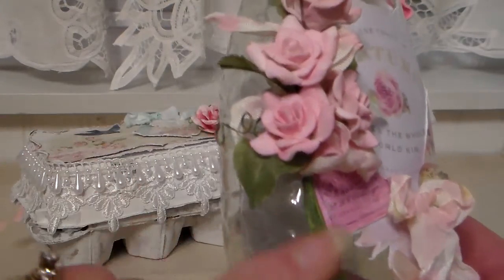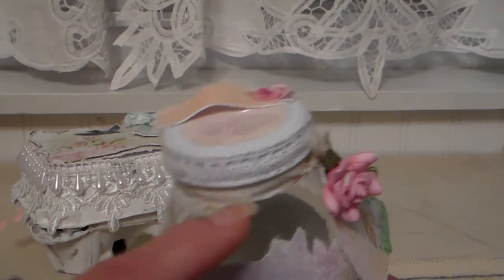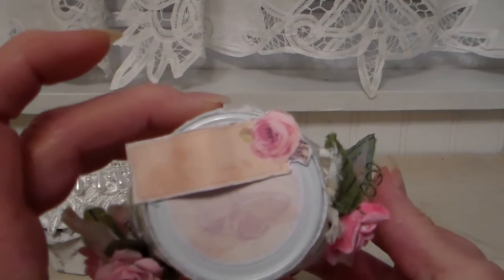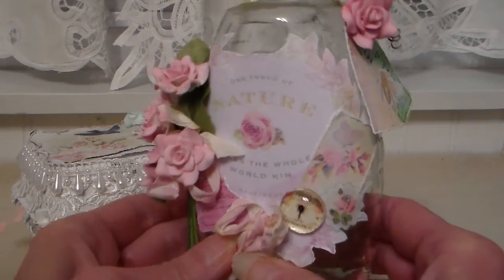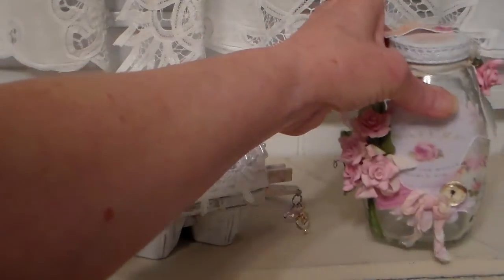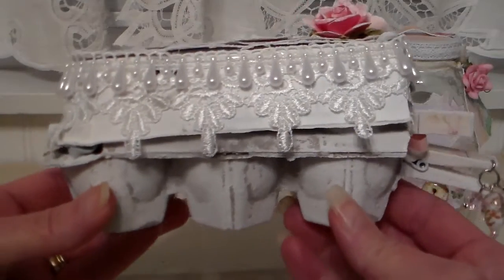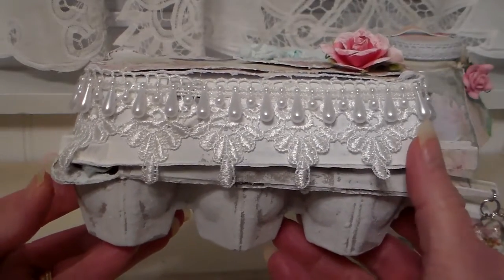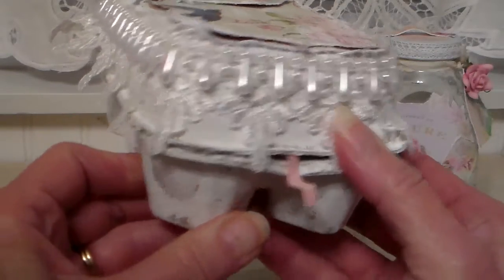I made this little spray out of my roses, and on the top I put some sweet little trim and some seam binding, then punched a circular tag from the London Marketplace paper. That's my share on the honey jar. It coordinates with the egg carton I've embellished here — the altered egg carton. This is just a regular dozen-egg carton from the grocery store, one of the cardboard ones, and you just paint it with gesso.